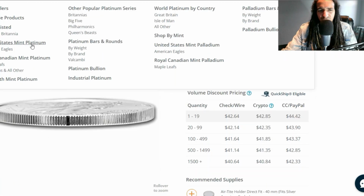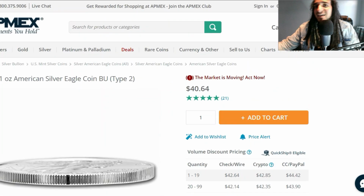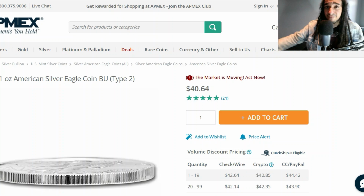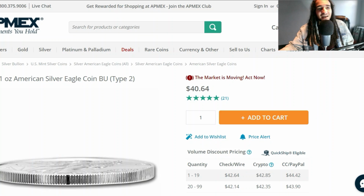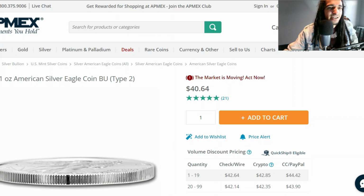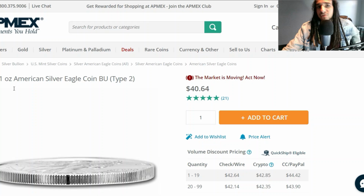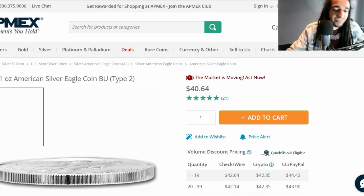And I never really thought about it. I always tell people don't buy the $50 Type 2 Eagles. But when it comes to selling, would you ever sell that $50 Type 2 Eagle and make... it's just a weird area that I don't really like, but maybe it's just because I'm a silver YouTuber and I try to help people all day. But yeah, let me know.